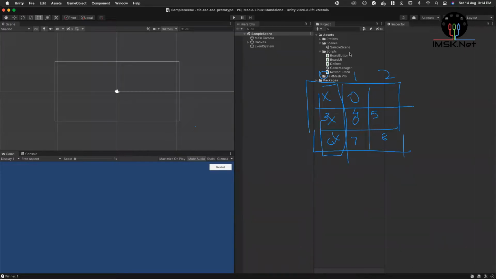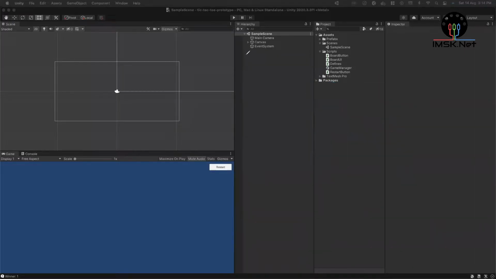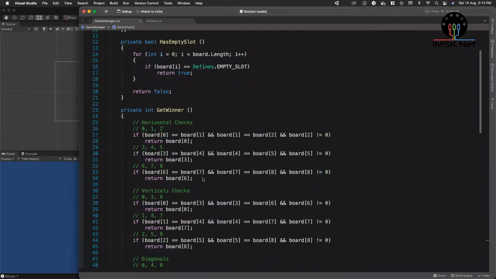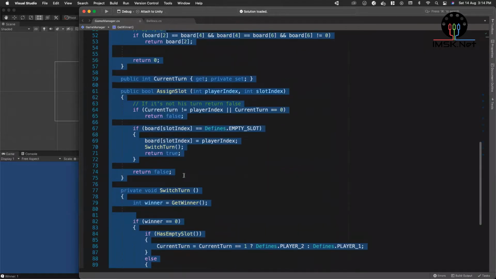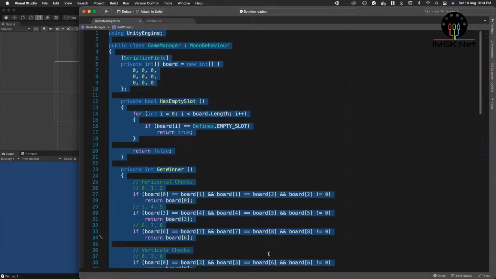In Node.js, you don't get to see what you're doing. So if you're super familiar with Unity, then it's the fastest way to do a prototype. So what I'll end up doing is I'll just copy this entire code, because that's all the code that I need for running this game.